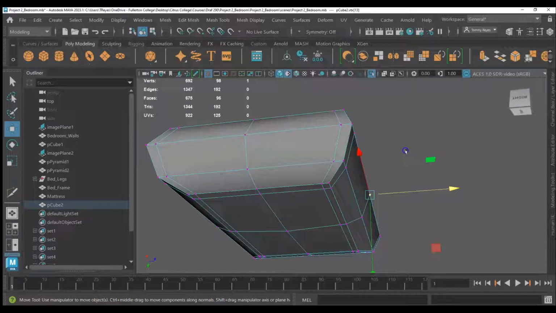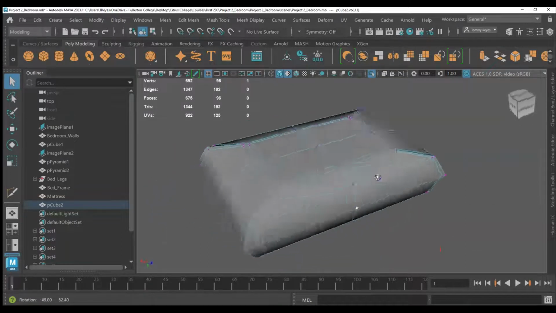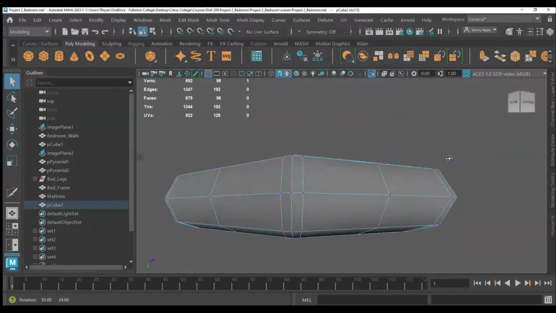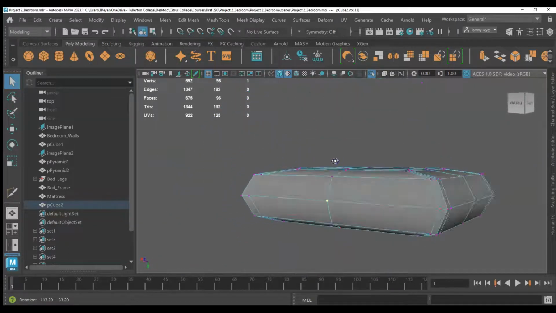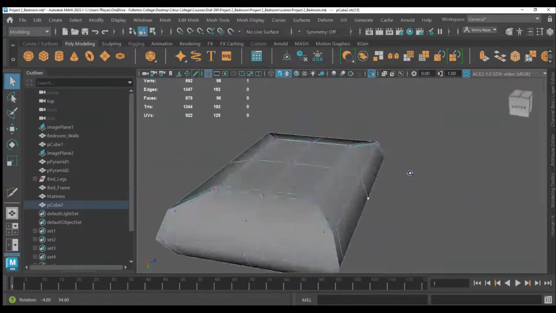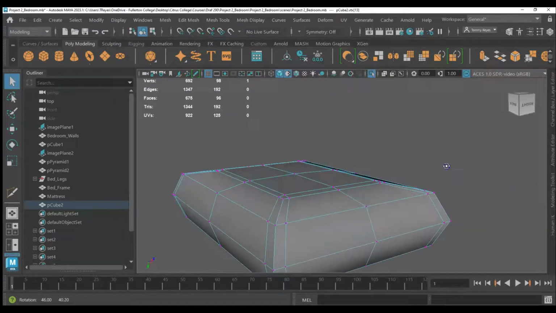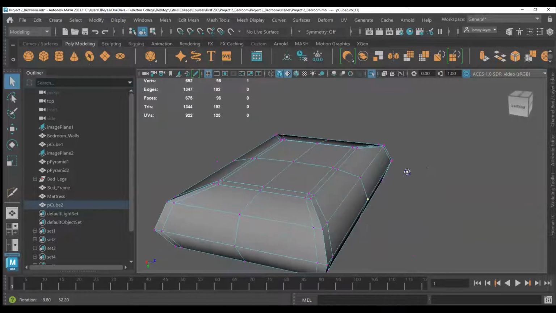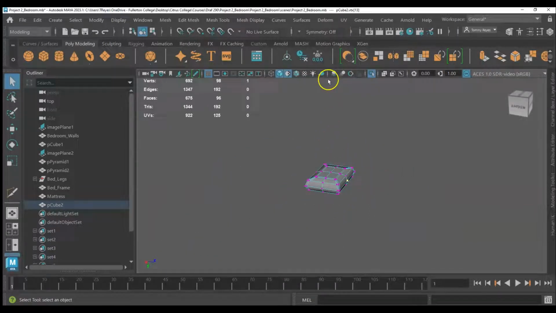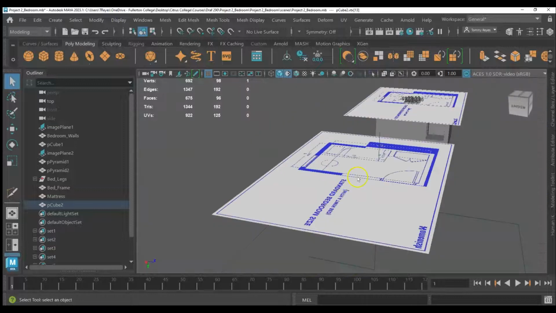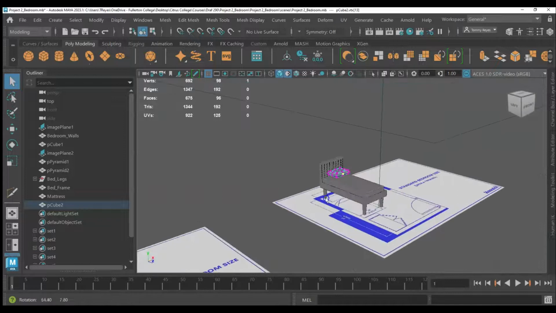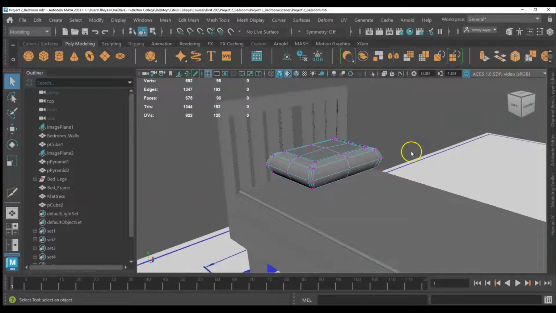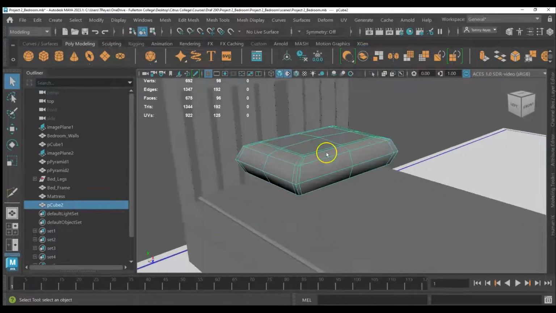And maybe I need to add more edge loops. But you can see how you can use these edge loops to distort the way this pillow is going to look. But I think this video is way too long, so we'll go ahead and see what this looks like on the bed. Alright, let's go to object mode.